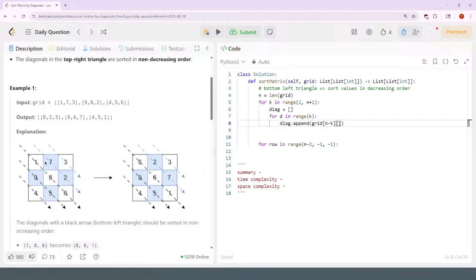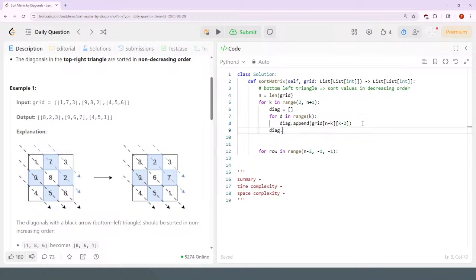So initially, the column should be what? If k starts at 2 and then goes to 3, I think the column is going to be k minus 2. So if k is 2, the row is n minus 2, and the column is 2 minus 2, so it's 0. And then as k increases, the row increases by 1, the column increases by 1. Okay, I think that's right.